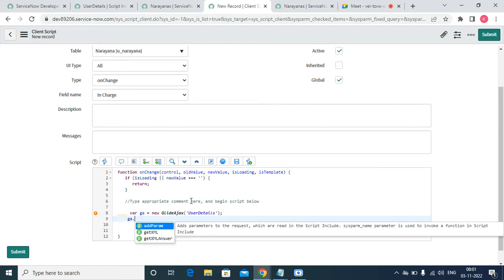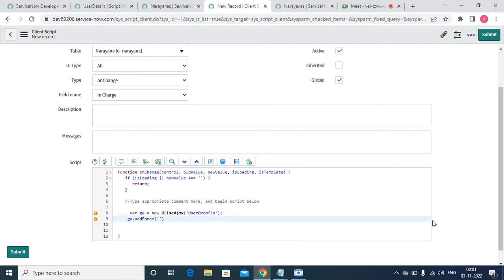For that, ga.addParam. addParam adds a request parameter to the script include, which invokes the function in the script include. So ga.addParam('sysparm_name', and the name is the function name we have defined.